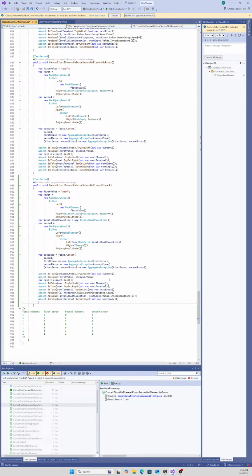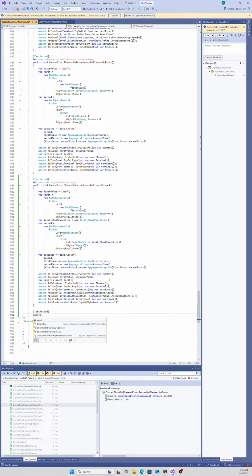So let's finish up the concatenate nodes. Since we had an element, we didn't have a terminal. So concatenate nodes, try to get right. Terminal, that should be false. Run. Cool.